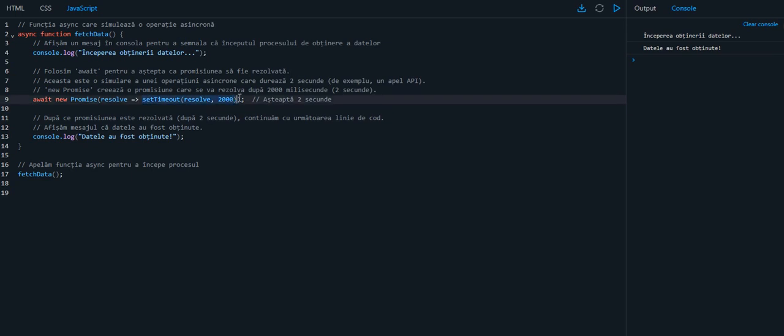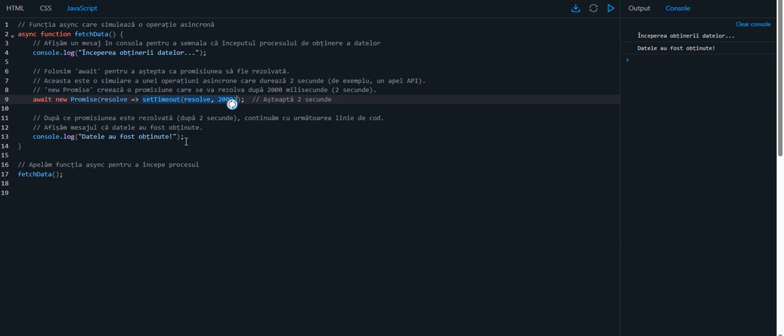Set timeout is an asynchronous operation because my code will be paused on this line for 2 seconds, and in this time the rest of the code will be executed, but here I await 2 seconds.